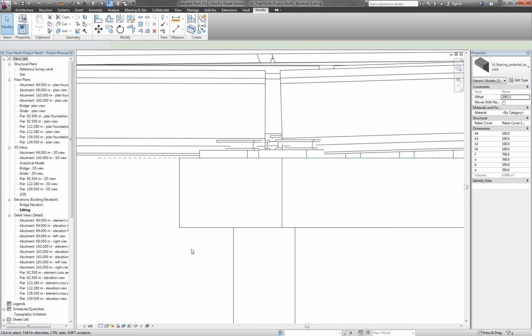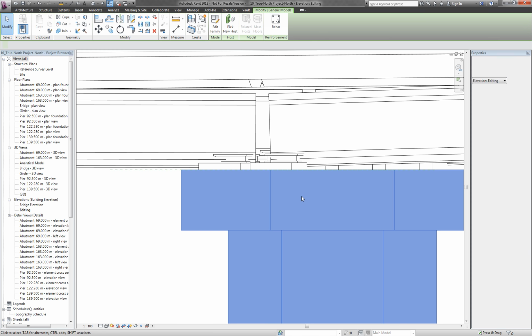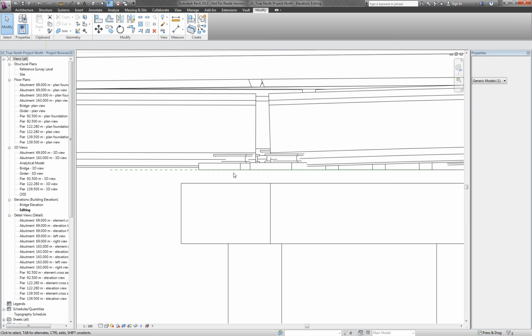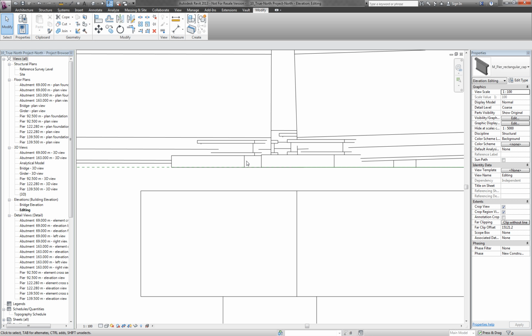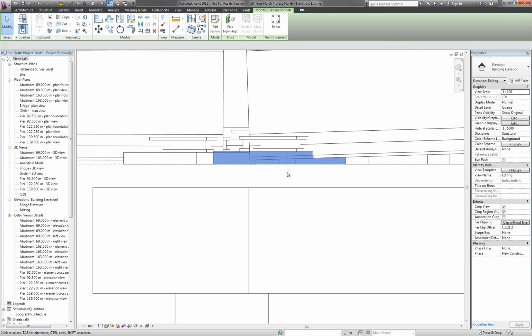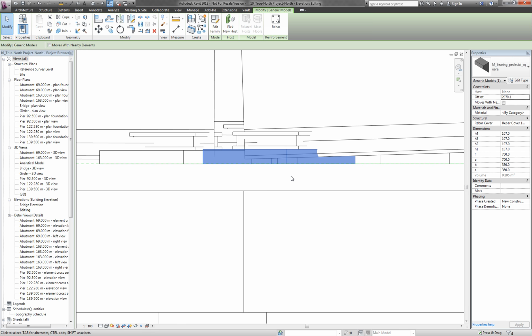What we can do is bring this down step by step, and let's start by bringing them down by 200. Let's just focus on this right one, because once shown how this works with one, you can do it with any other one, and maybe you can use some elevations or sections through the bridge.